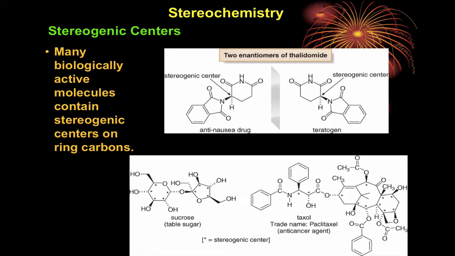This mirror image, however, affects the fetus. It's a teratogen. And people were born with extreme birth defects. Shortened limbs, digits that weren't fully formed, depressed skulls. I mean, it was bad stuff, okay?